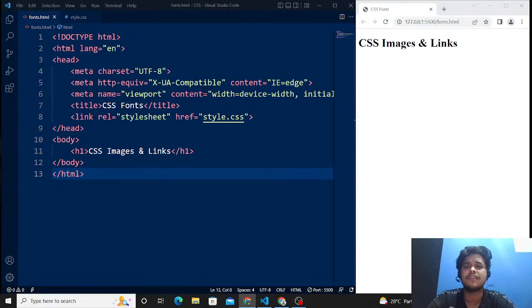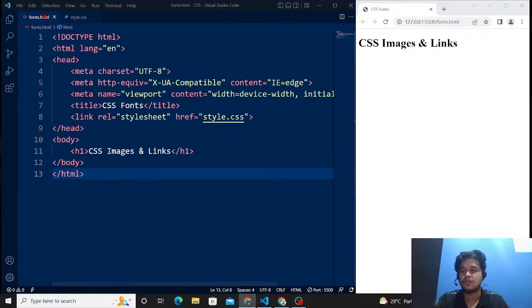So using borders and margins and certain other CSS properties, we can style an image in CSS comparable to doing so for an element. So it is possible to style an image using a variety of CSS attributes, including border, height, width, and certain other CSS properties as well. So let's move on to the programming part directly and we'll see what we can do. We'll first start this video by adding an image with HTML.